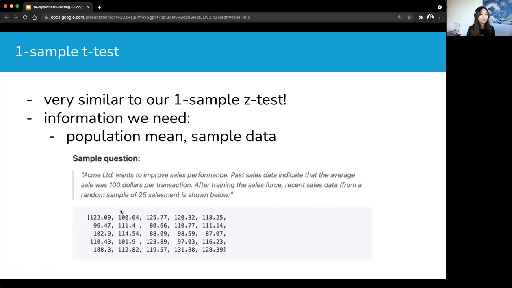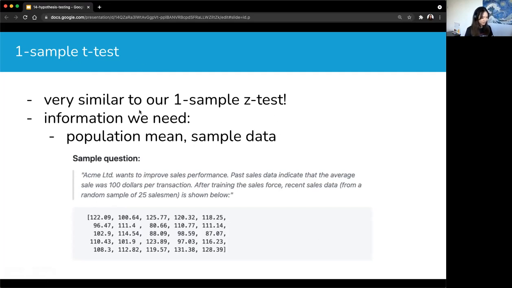And actually, a t-test is a lot more common in practice versus a z-test because a lot of times you don't have that population standard deviation. So chances are, if you're asked to do some sort of statistical testing to see if something had an effect on something else, more likely than not, it's a t-test. And when in doubt, if you use a t-test, you're actually being much stricter.